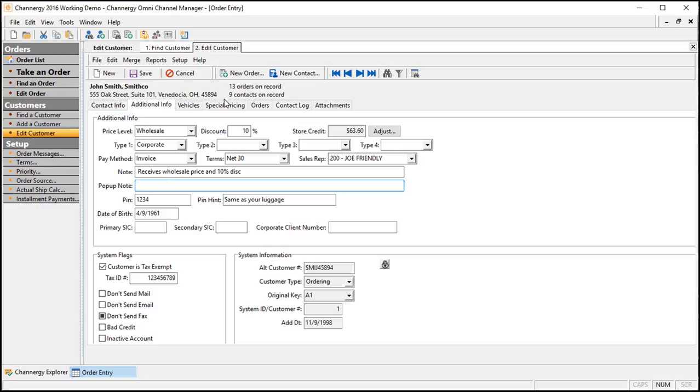If you have customers that need a PIN number to order from you, we have that along with a reminder for them. You can keep track of an important date like their birthday or other date and send them a card or an email. We do some minor demographics, including making customers tax exempt and tracking the ID for that. So any orders that you key with taxable items, they would not be charged tax on if they're marked as exempt. There's also tax exempt level checking at the product level. They're independent, but worth mentioning here.